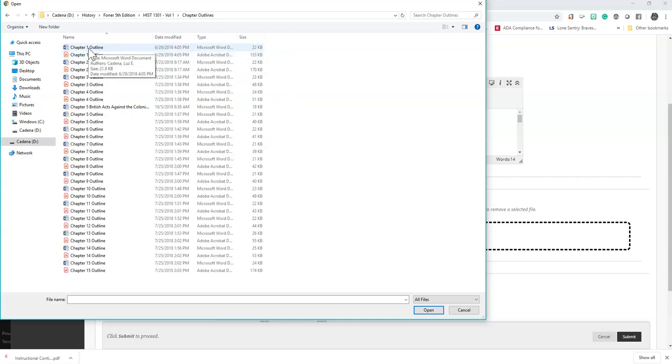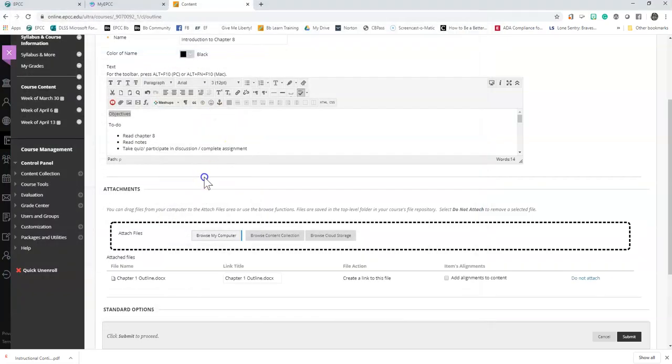Let's say I have a chapter outline here in Word. I can attach that chapter outline to this item, and here it says, read chapter 8 and take notes on the chapter outline provided. So I can provide them this outline in Word, okay?